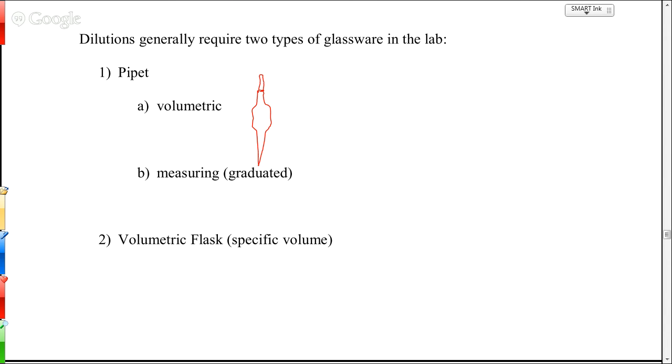If you have an even amount and you need to dispense an even amount, like 5, 10, whatever milliliters, then volumetric pipettes are great. Most of you did a really good job on that with your experiments. Some of them were a little shaky, so you may want to work on your pipette technique if some of your ranges were a little wide.